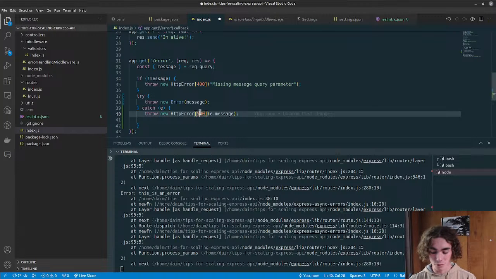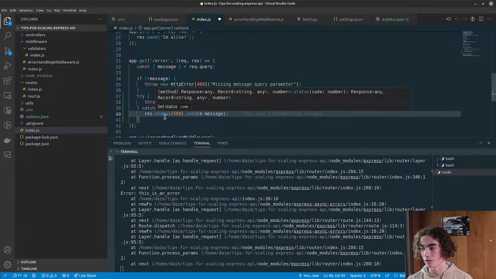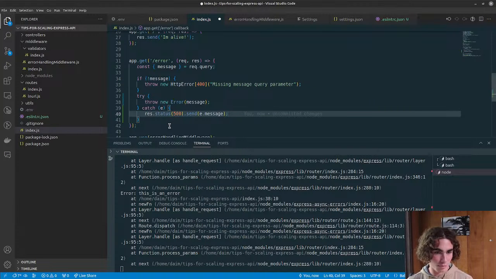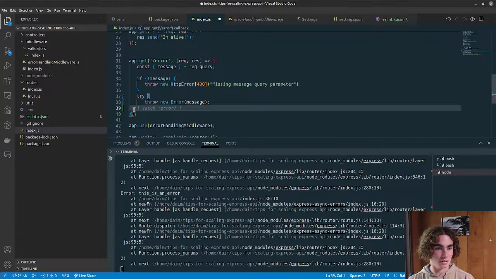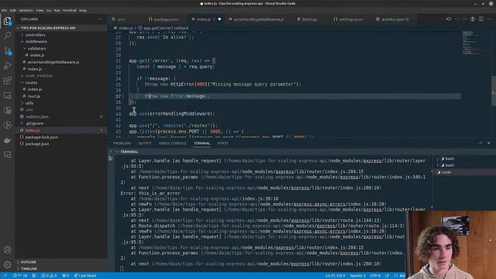What we would want to do if we weren't using express async errors is say res.status(500).send, so that it's actually sending this to the client and not just throwing errors and breaking our API. But with express async errors, we are able to eliminate that.